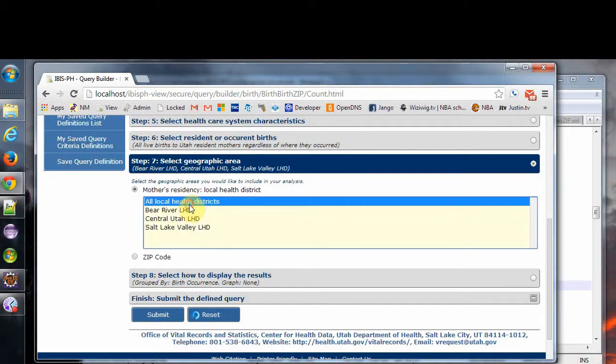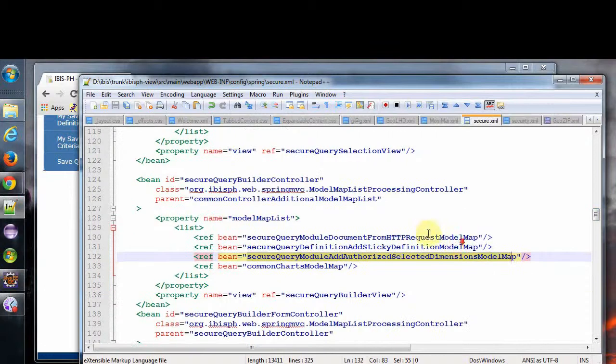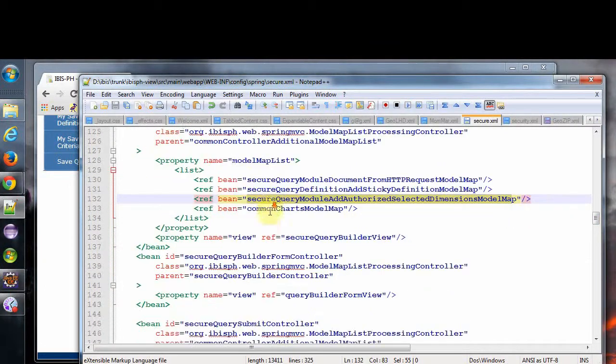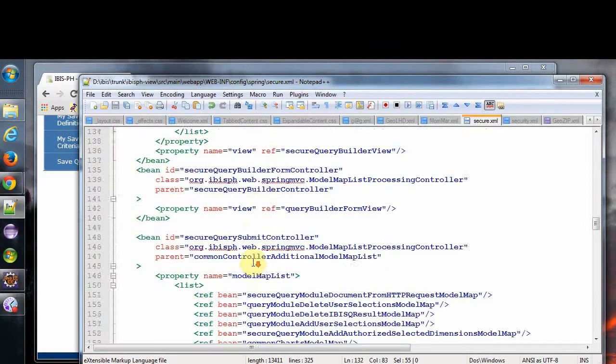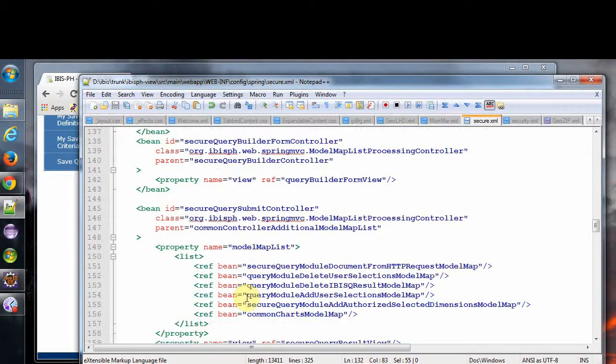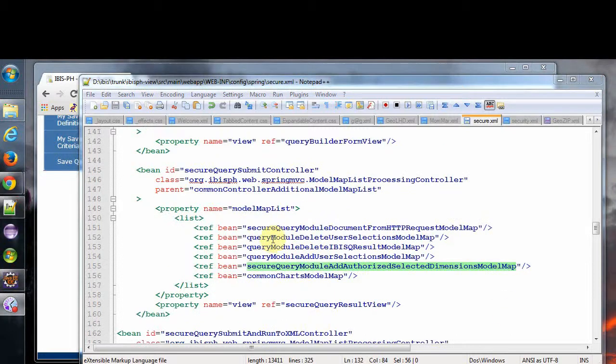So what happens again if they choose all? Well, if we go over here and we look at the controller that handles the submit, you'll notice that the submit also does the same thing. It adds the authorized selected dimensions to the model map, and this happens as the actual user selections are being submitted before they are processed by IBIS-Q.